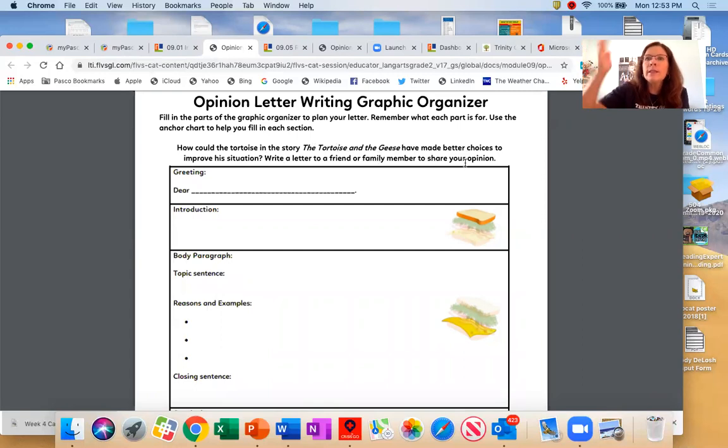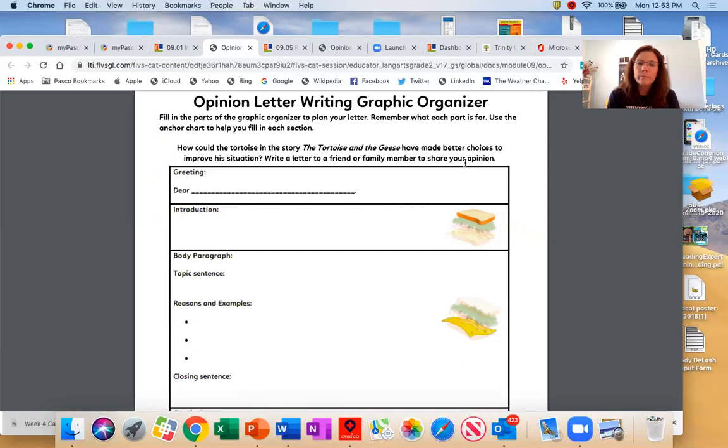So here the tortoise is. He's flying through the air. He's biting on that stick. Those geese are taking him somewhere that he can get some more water. But then he hears the crowd below making fun of him. And he wants to yell at them. So he lets go. And he falls to the ground, instead of getting to the lake where he wanted to get more water.